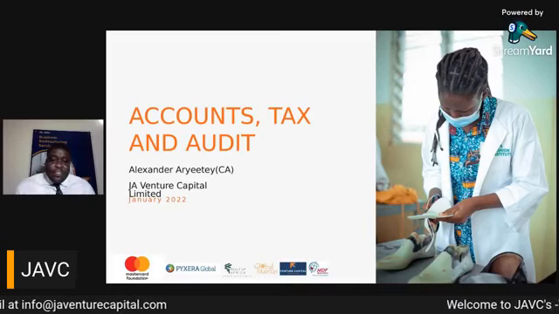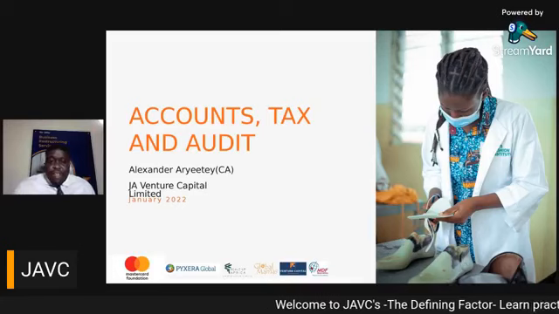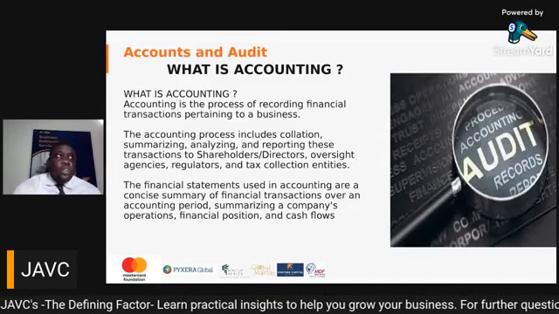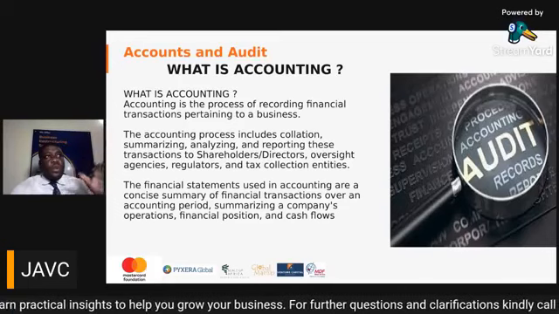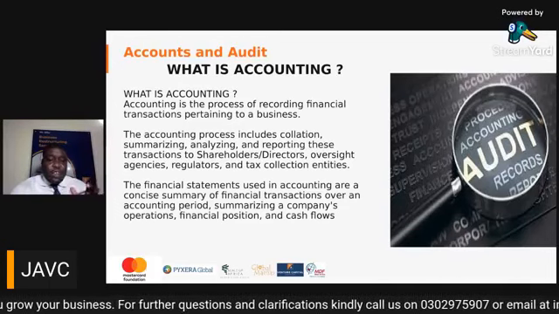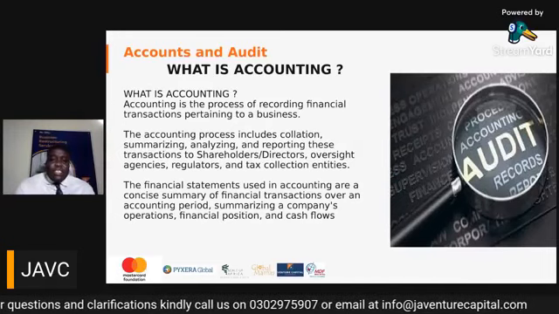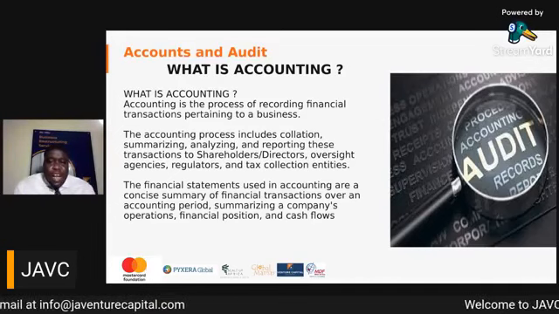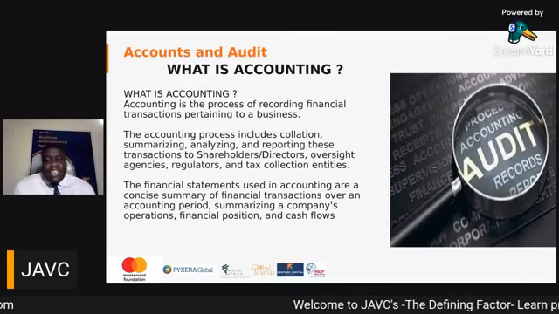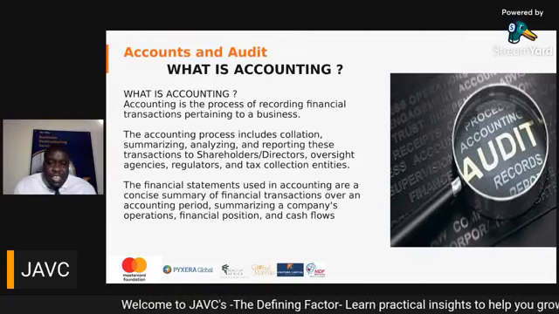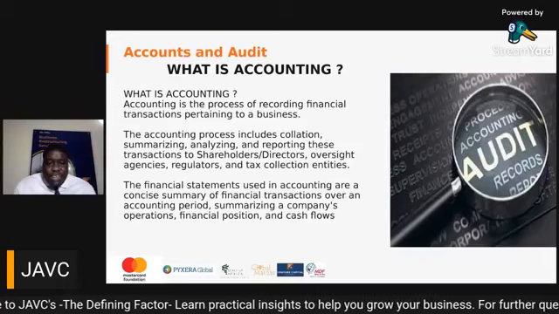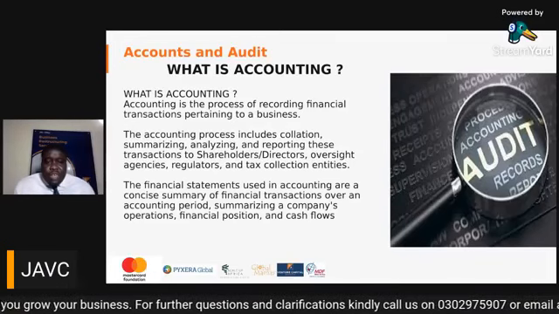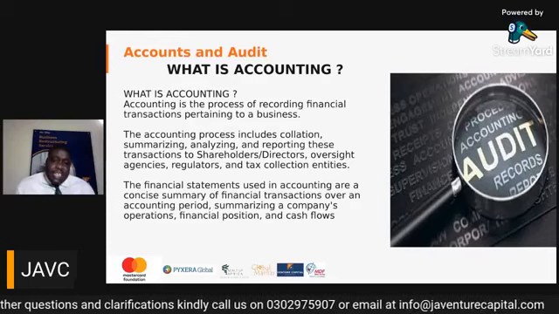Let me walk you through the channel. So we have accounting, audit, and tax. Accounting is just about preparing records, summarizing and classifying your transactions for a particular period. That is accounting. Audit is getting someone to look over the accounts that have been prepared to give an independent opinion. And then tax is looking at the audited accounts and the audited report to determine the tax exposure. That is the basic flow for accounts, audit, and tax. But I'll talk in detail about accounts, audit, and tax in this slide.